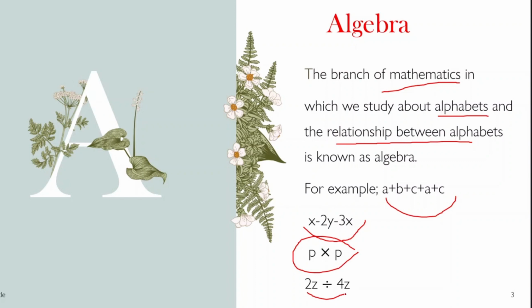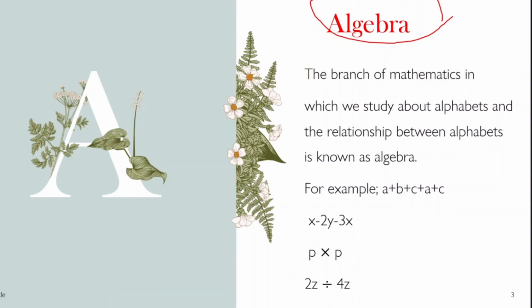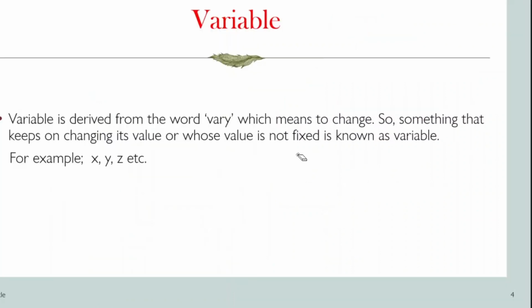But the question is, when these alphabets are so important that a different branch, algebra, is constructed for them, then there has to be some term given to these English alphabets, isn't it? Right. So let's see what term, what name is given to these alphabets. So the name given to these English alphabets in the branch of mathematics, algebra, is variables, as you can see. Now, what are variables?